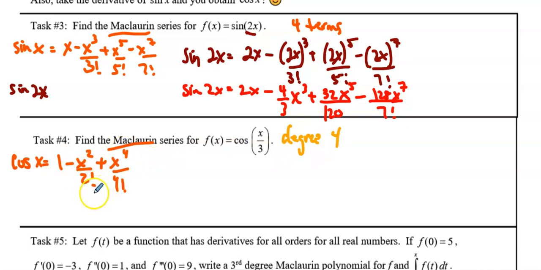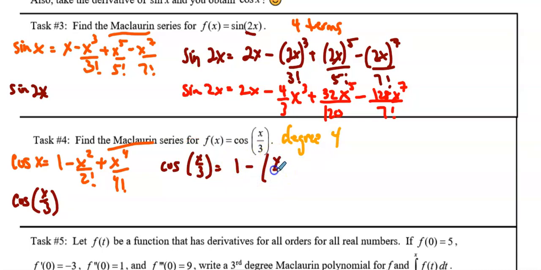So this is all that they're asking us to do. Now, you don't really have to write this out, but as we're starting out practicing these things, it's just really nice to have them in the back of your head. And so we want the cosine of x over 3. Just like in the previous example, anywhere I see an x, I'm going to replace it with x over 3. And so it's going to be 1 minus x over 3 squared all over 2 factorial plus, that's supposed to be an x, that was horrible, plus x over 3 to the 4th over 4 factorial.